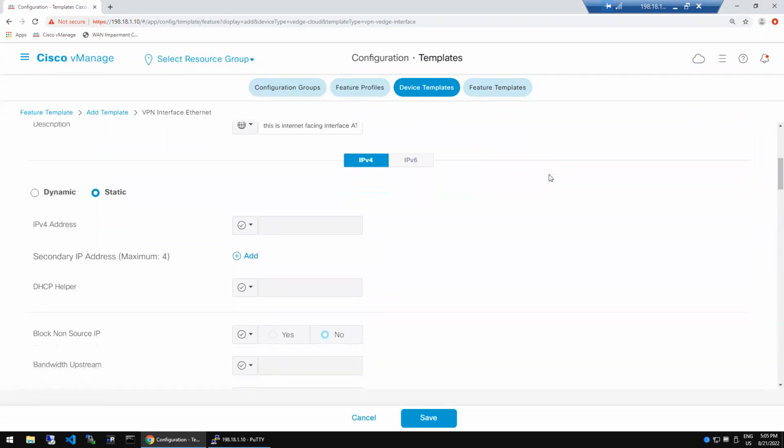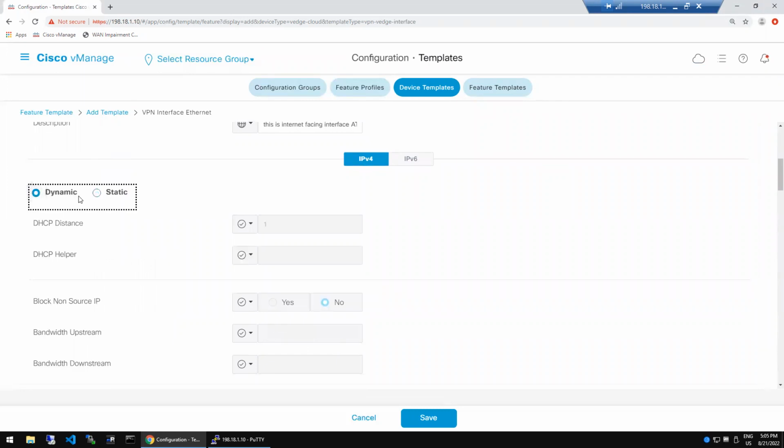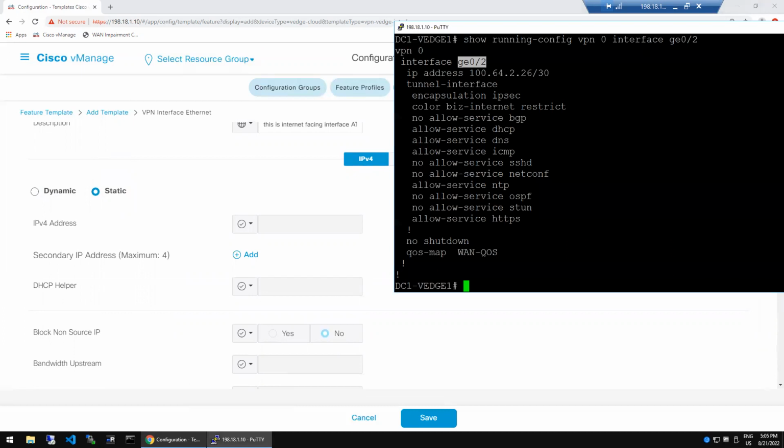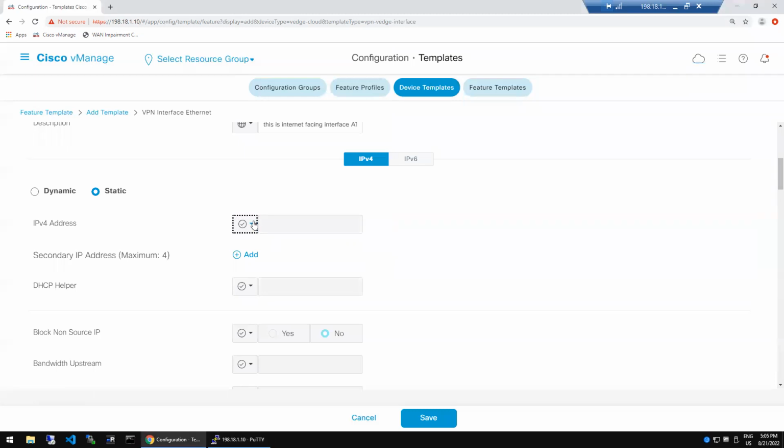So I'm scrolling here. Now you want to put IP via DHCP, so that's why you have this dynamic option, or you want to assign this IP manually. Let me see what IP we have. Yeah, so you can see that we have manual IP configuration here, but this IP may change in different places. So this IP before address, I'll make this as a variable, and we can put the nodes here.